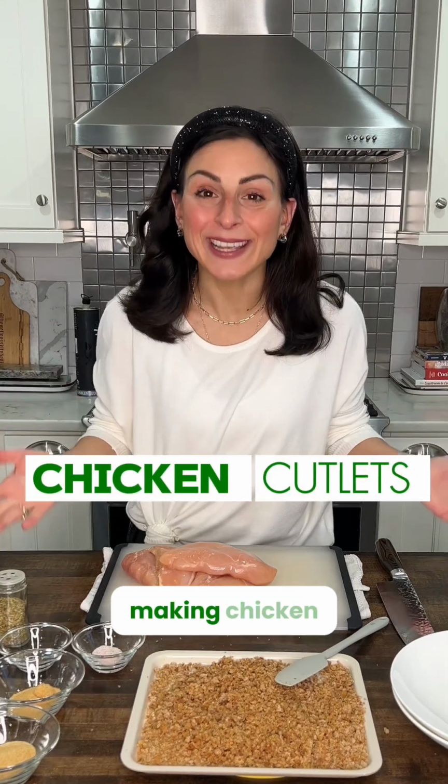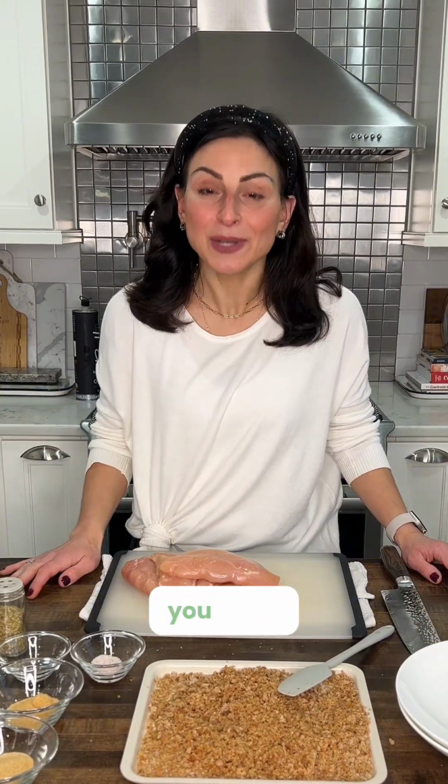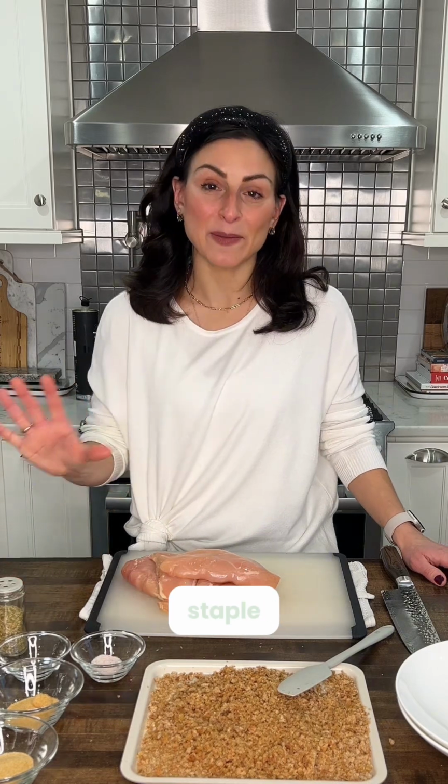Today we're making chicken cutlets. If you grew up like I did in an Italian-American household, you know chicken cutlets were a staple. If you didn't, I'm sorry. I'm gonna show you how to make chicken cutlets today.